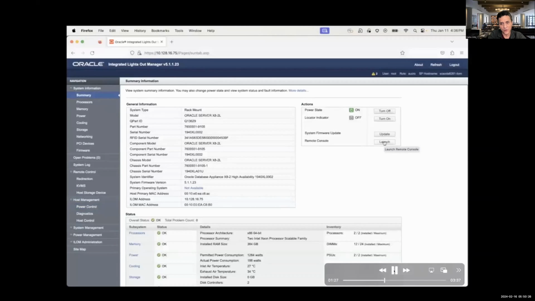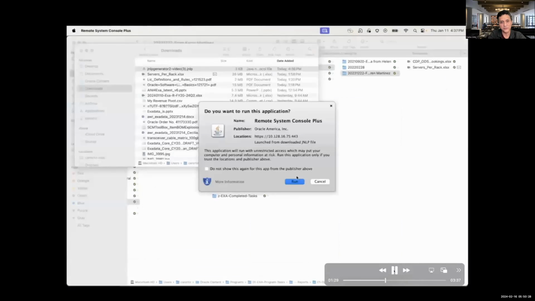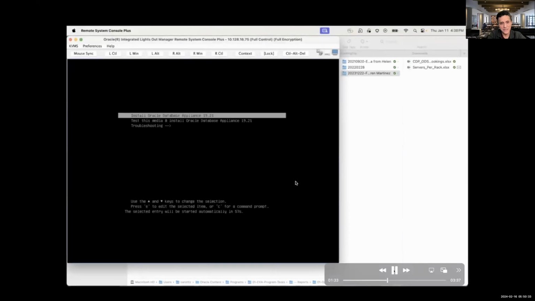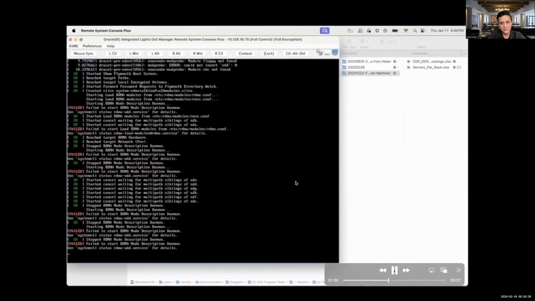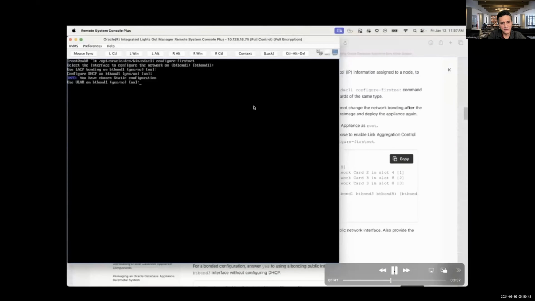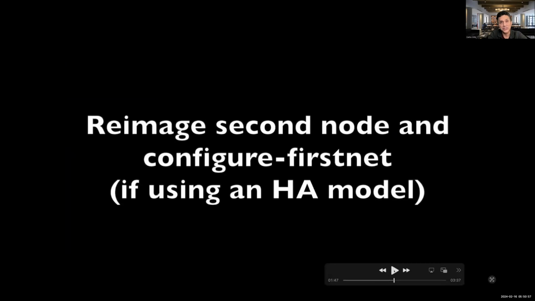right? Once it starts, you launch the Java console to look at the progress. And here I'm speeding up really fast, right? To just show you that, okay, it goes through the reimage, it goes to the login point, and then after that, we configure the first net, right? The two files that you moved out of it have the network configuration. Just make sure that it's exactly the same. So here we are putting the configuration for our system, and we're done.